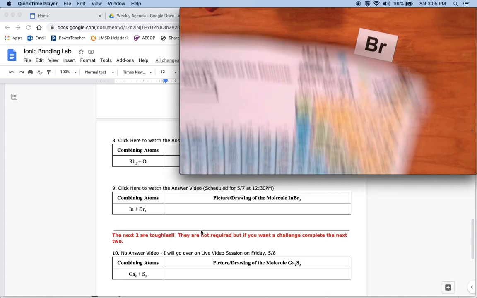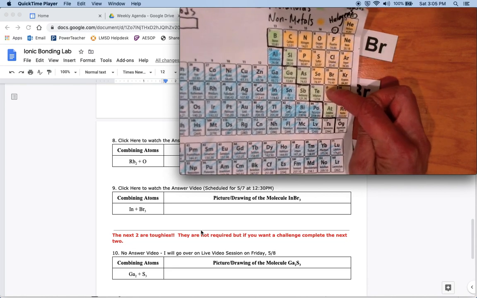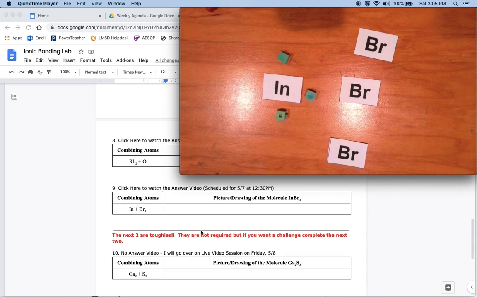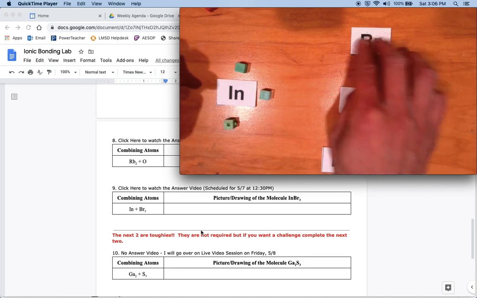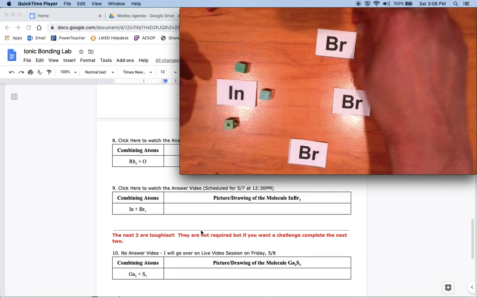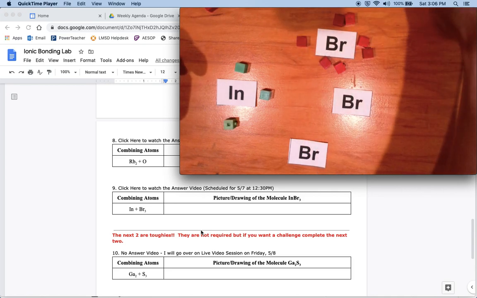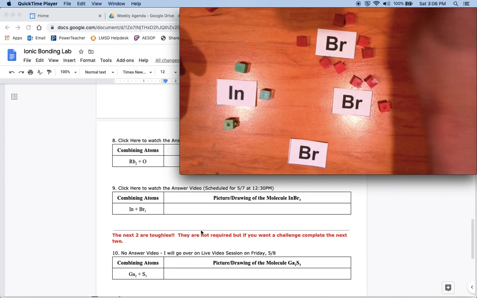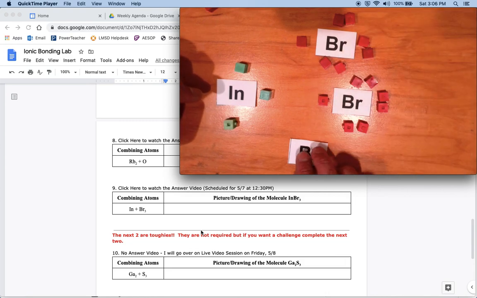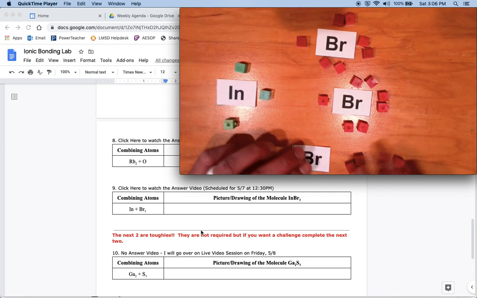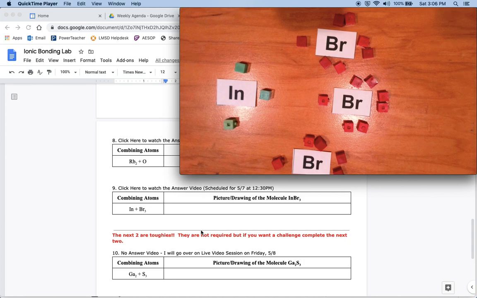All right, let's look at Br. Br is all the way over here. So that's 8 valence and 7, if I'm working backwards. So it's got 7 valence electrons. So each one of these bromines, let's move these over a little bit so it gives us more room to work with, has 7 valence electrons. So there's one, there's the second one. This is going to get a little bit crazier, knowing that there's a lot going on right here. So this one, this, there, and there. All right, perfect.